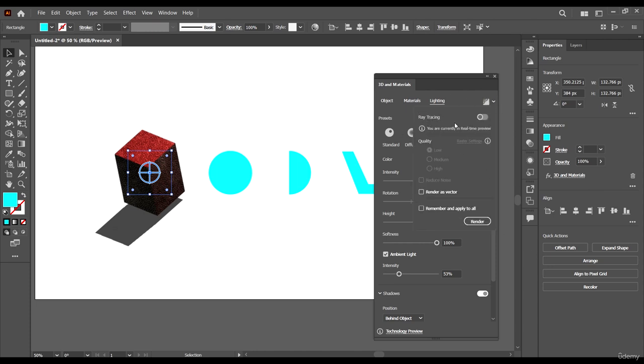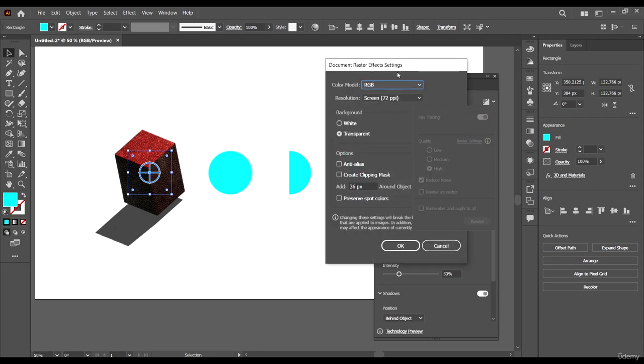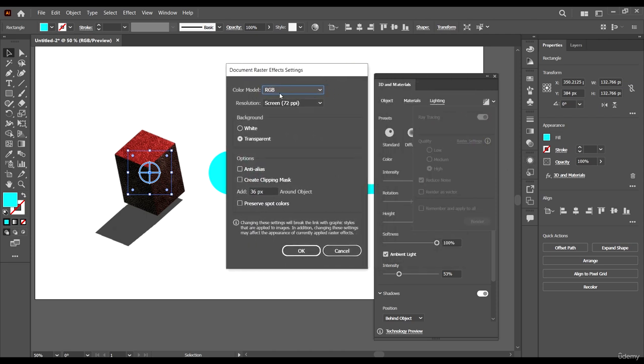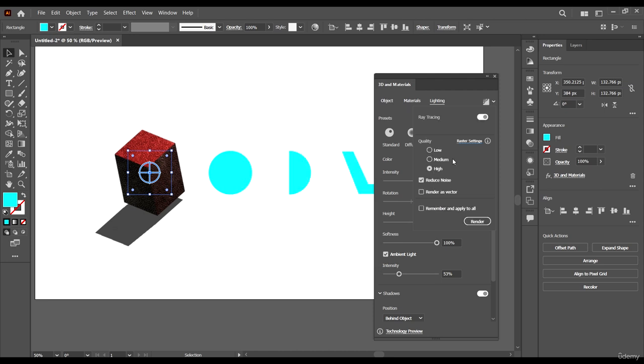We can enable ray trace, and then it's going to render. And then we can choose the quality. Then we can choose the render settings. These are the raster settings, rather. We can choose the resolution, and then we can choose all these other ones. And we can now choose the render quality, whether it's low render or medium render or high render. And just know that rendering requires system power. So the more powerful your system is graphically, the more easily you will be able to render. And then we have this reduce noise, and we have render as vector, whatever. So I'm just going to choose medium.